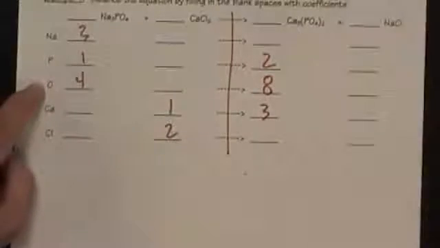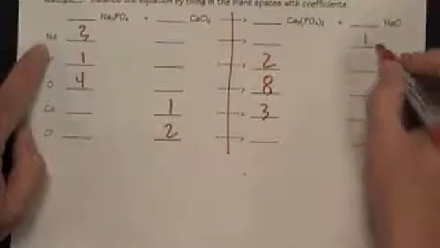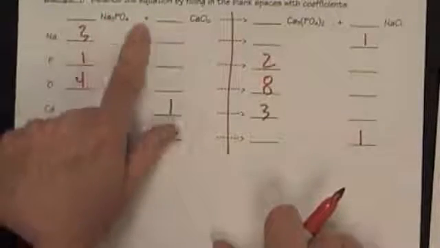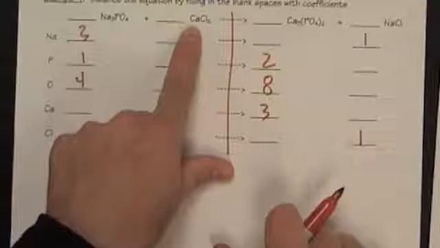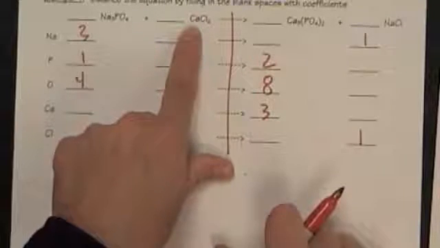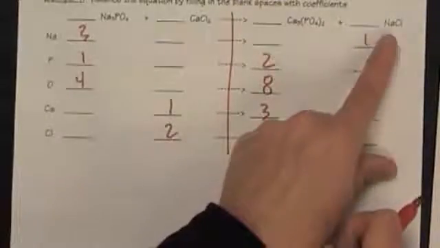And then the last one, sodium chloride, that's table salt. I've got 1 sodium and 1 chlorine. Sodium phosphate plus calcium chloride. This is kind of a rock salt that you can put on your sidewalk. It's more expensive. It's also used for preserving pickles. Makes calcium phosphate. You can find that in your bread. And sodium chloride, regular table salt.